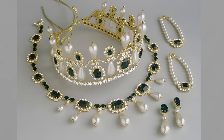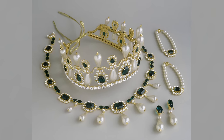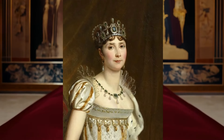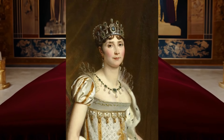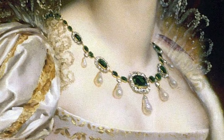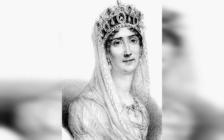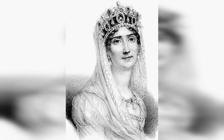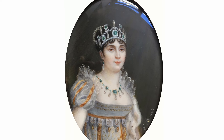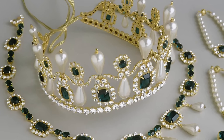Very little is known about this emerald set. It is known from the Empress's posthumous jewellery inventory that she had a significant amount of jewellery, but very little has been preserved. In 2000, the National Museum of Rue Malmaison commissioned three reproductions of Josephine's parures based on her portraits — pearl, sapphire, and emerald. The emerald reproduction is based on Gérard's painting, Empress Josephine. The parure includes a tiara, earrings, a necklace and two bracelets, made of metal gilded with pure gold, Swarovski crystals and glass beads. Further reproductions are made in different variations — rubies, or a set of rubies, sapphires and emeralds — but the original portrait shows an emerald parure decorated with pearls.